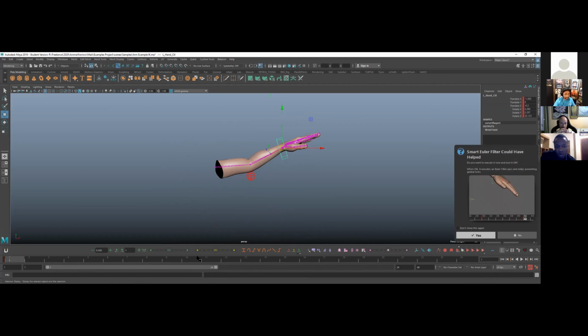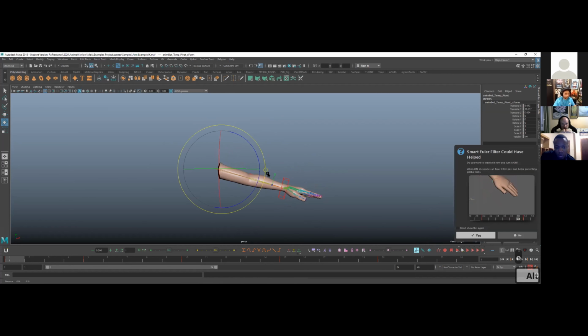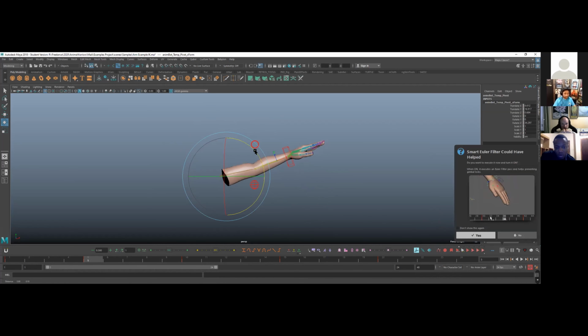And then I should note that this next one is probably the one that I use the most. So I'm going to skip over a few right here. Let me set keys first, 5, 10, 15, 20. The one that I use the most, whenever I do use this tool, is the world pivot space. I'll put it here. And then when I rotate, yeah, cool.